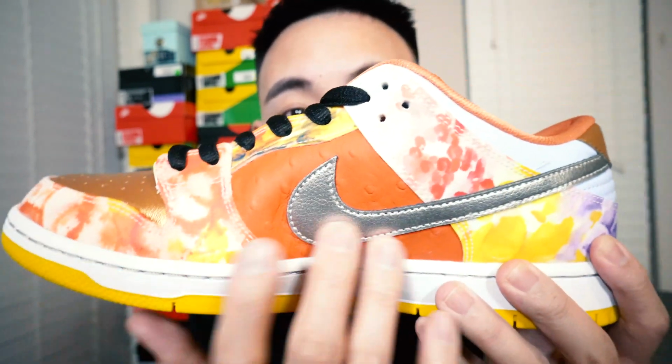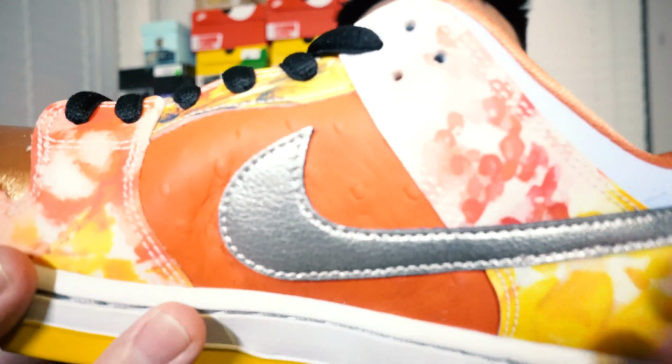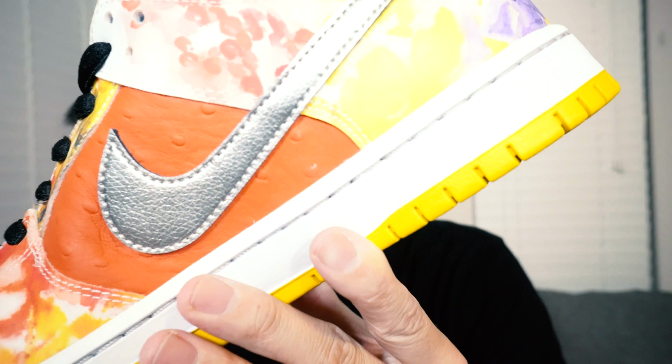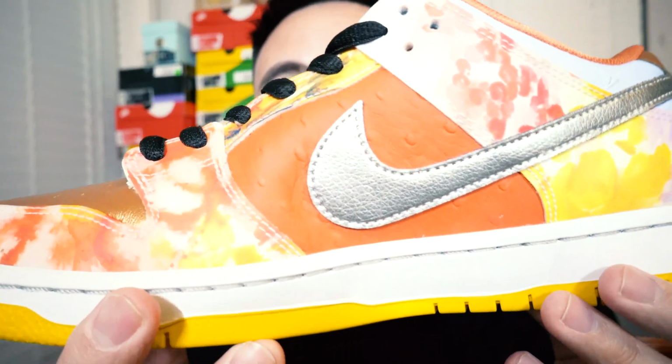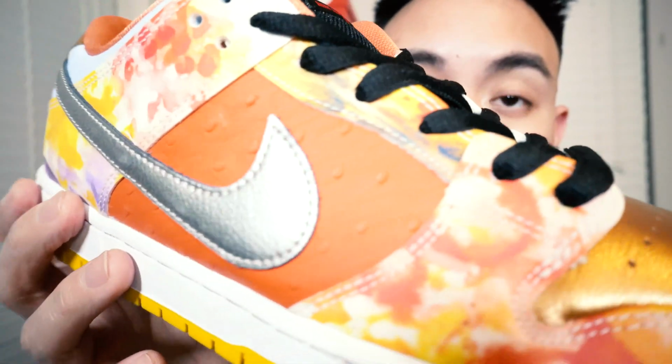And then you move on to this midsole right here. It really reminds you of that ostrich print. And actually what that symbolizes is that part right there is a crispy roasted goose skin that's really famous in Guangzhou. It was so dope to even read and learn more about that. You can just tell the type of texture that they utilize.